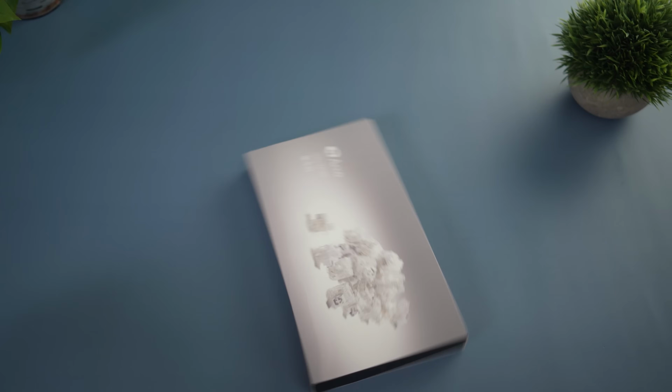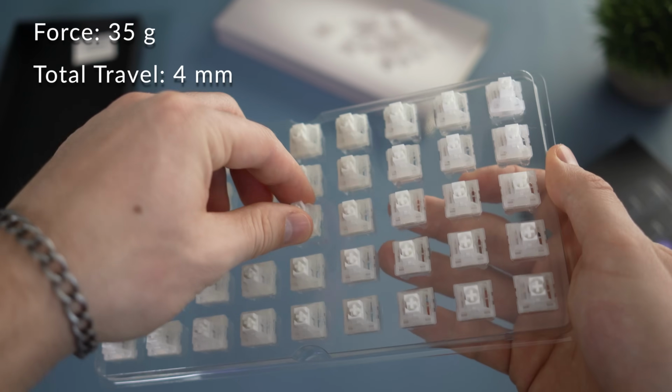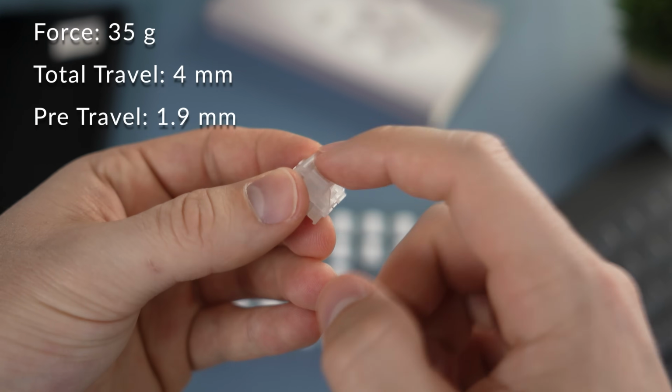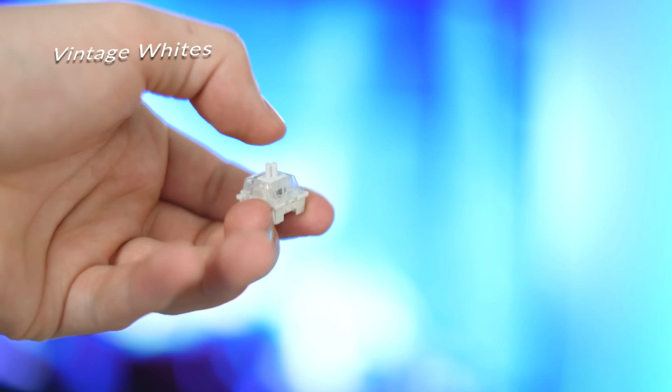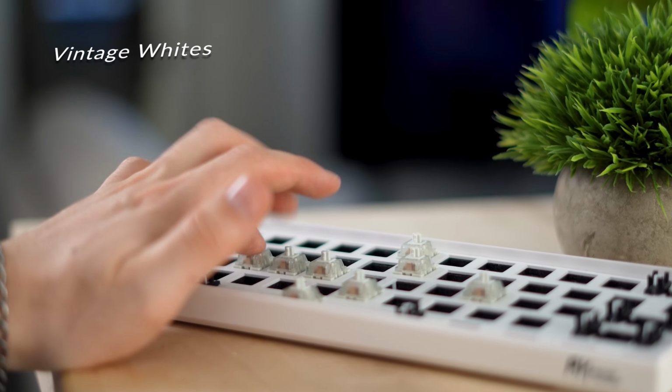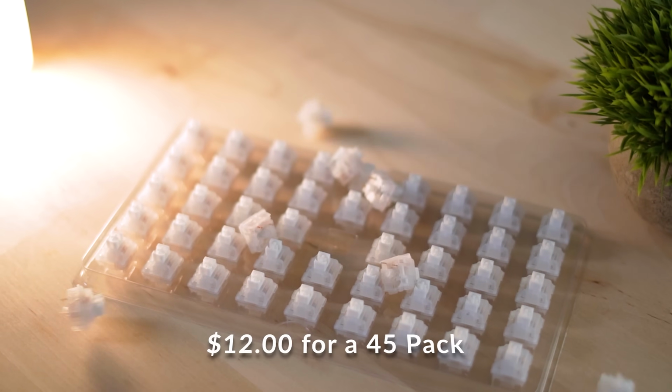Now moving on to the jelly whites, these actually took me by surprise. These are 35 grams, so very light, with a 4 millimeter total travel distance and 1.9 millimeters of pre-travel. I thought these were going to be very similar to the vintage whites. However, they turned out to be quite different, even though they have a very similar weight and actuation and total travel distance. And also, like all the other jellies, these are $12 for a 45 pack.